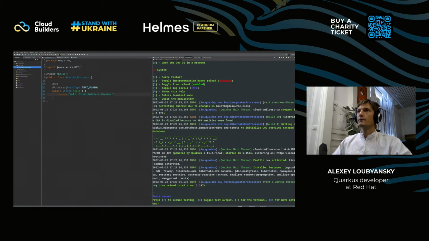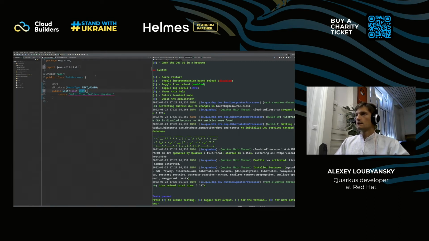Now I will modify my endpoint. I will turn it into an API to manage my to-do items. So I will rename this to to-do resource. The first method that I will implement will be a list. I will return all the to-do items in a list.